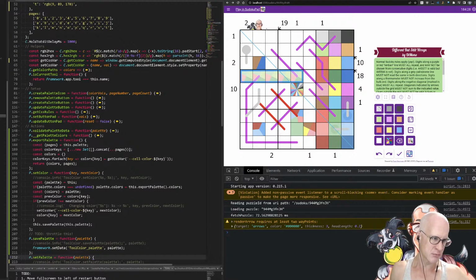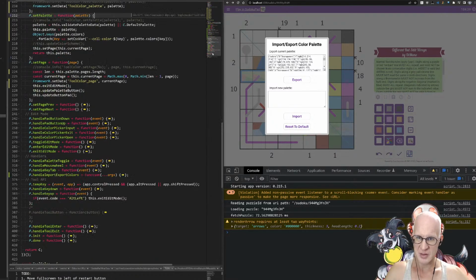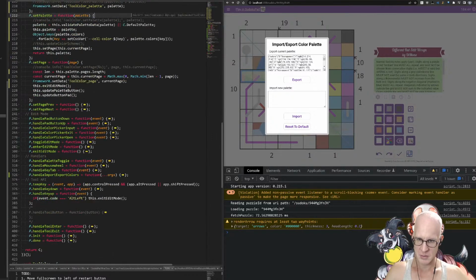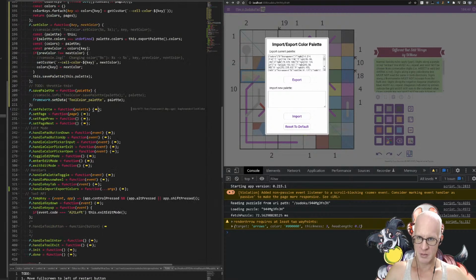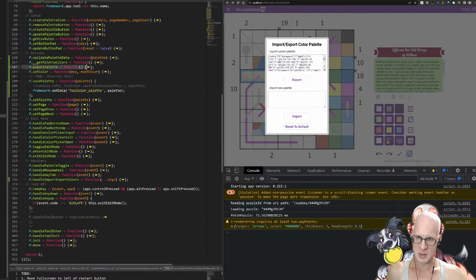Hardcore users should already be able to send me palettes, basically. Don't know whether reset to default probably shouldn't be in line with these. Maybe I can put it at the top. At least then you're less likely to press the wrong button by mistake. I think that's maybe actually not a bad idea. Edit mode, set color, for palette.